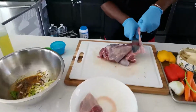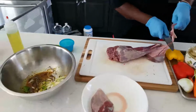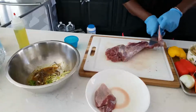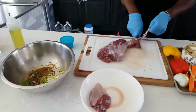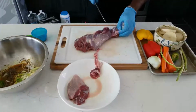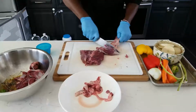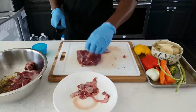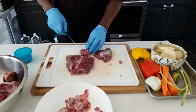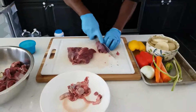Meanwhile you're cutting it, you gotta pull it like, you know, cut and pull. Cut and pull. See that? Meanwhile you're cutting it, pull it. Cut and pull, alright? So I'm removing the silver skin. I just pull. As I told you before, cut and pull, alright? And not everything you're gonna be able to get off it, alright? Some are gonna be able to stay, you're not gonna be able to get everything off it. But you try to get as much as you can off.